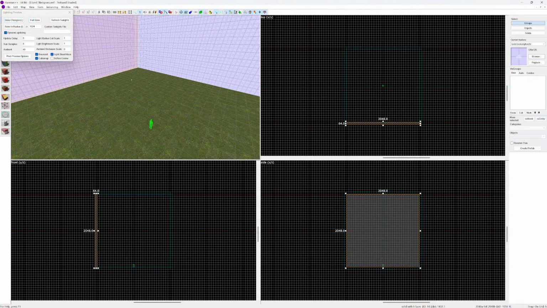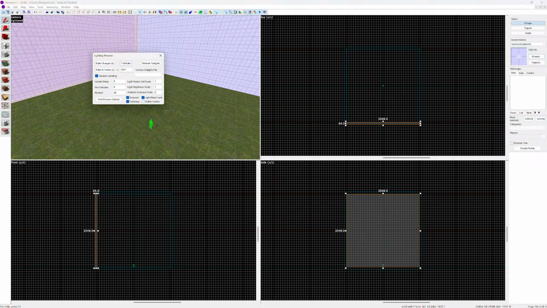There we go. Okay, you have to right click on it. Sometimes it's a little weird, but basically, Hammer++ comes with a very basic light rendering editor. It's not going to look exactly how it looks in game, but it's close enough that you aren't going to feel like you have to compile every single time you make a lighting change, which is what you had to do with old Hammer.